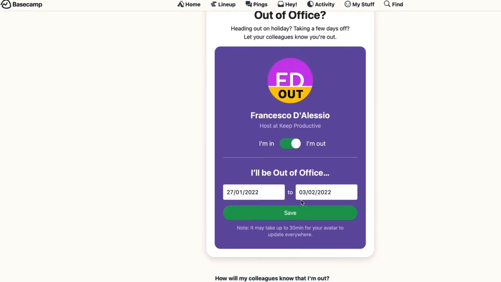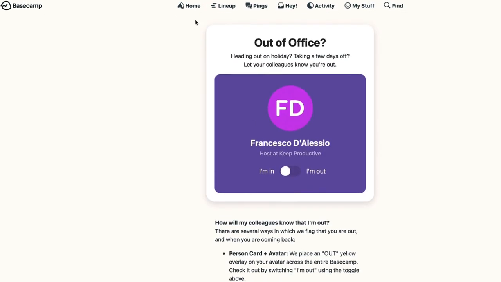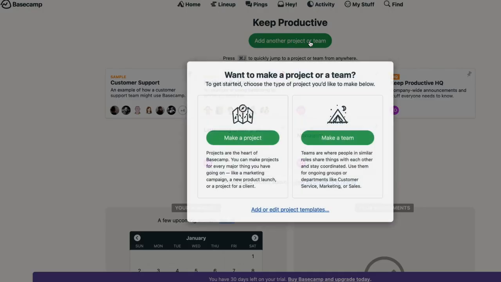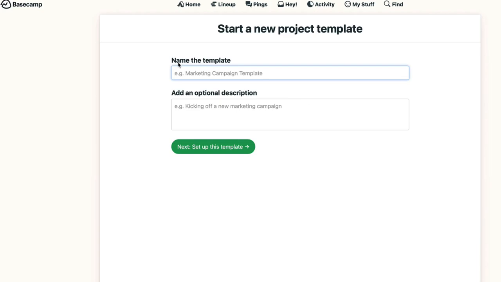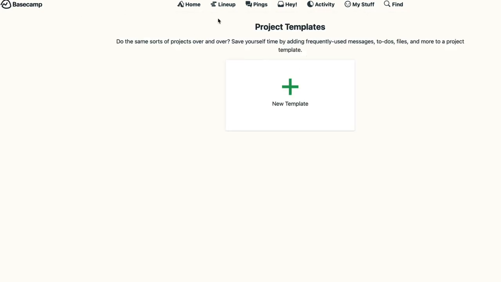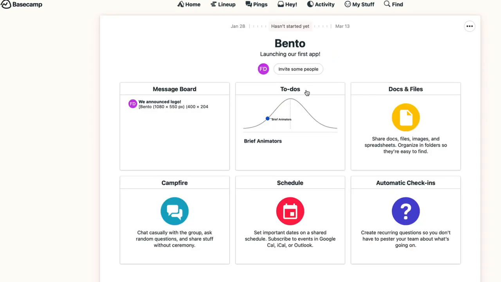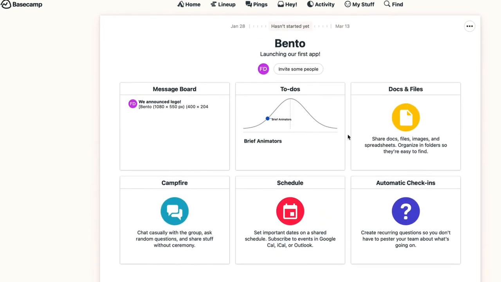This is something that actually apps like Twist have, but this is nice because it fully commits you when people see that card so that you're really confidently out of office. Again, you can add more teams as well. This is something I didn't touch on. And you can have project templates as well, which you can actually create yourself, which might save you a bit more time getting things set up. Lineup is a fairly new feature, but something that will save you a bit of time connecting things up. And yeah. That was an overview of Basecamp.